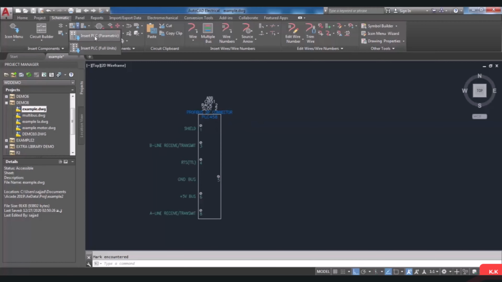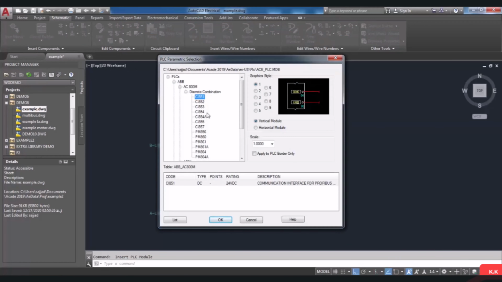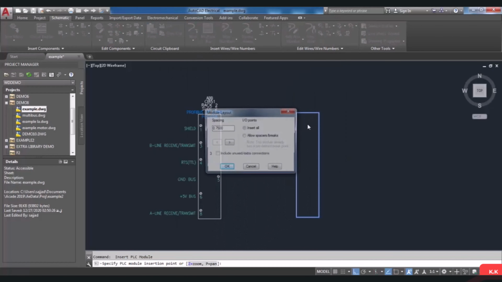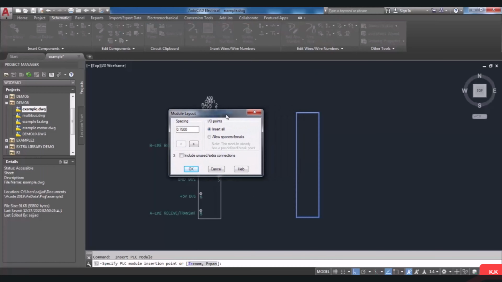I'm going to select this module, then go to the next part and insert my PLC module wherever I want. In the next step, a dialog box will be displayed, which has the Allow spaces breaks option.